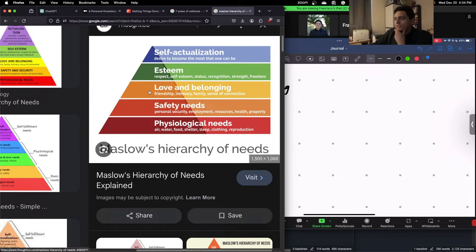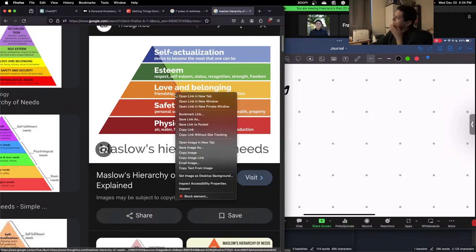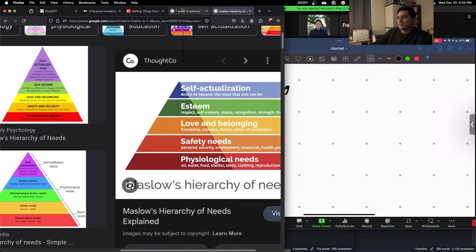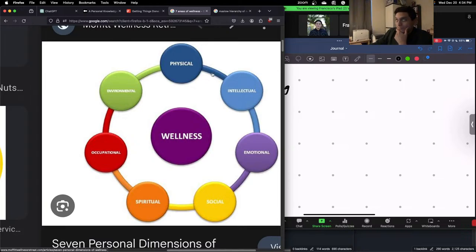I mean, this is another way to approach it if we do Maslow's hierarchy of needs, but who really thinks about, like, well, could it be a project? Getting water and food. Maybe for some people. I mean, definitely for some people, but it's not something I have to deal with. So, moving on. Personal security, employment, resources, health, property, intimacy. No, I think it's a good way to think about things, but I don't think it's the way I'd want to schedule, organize my system.